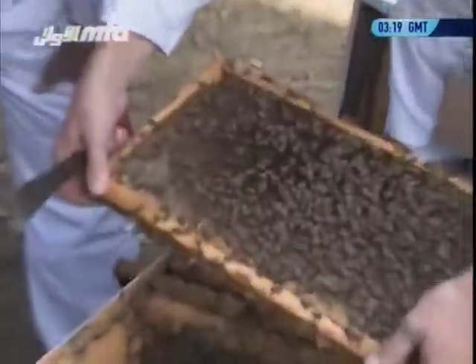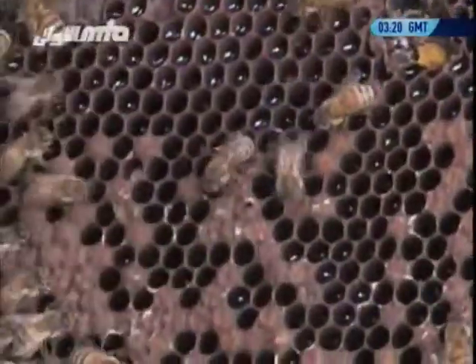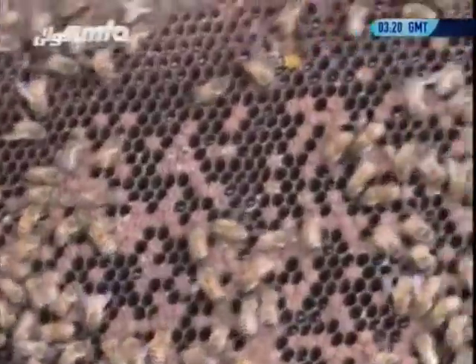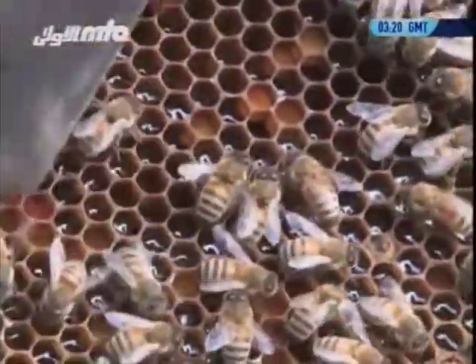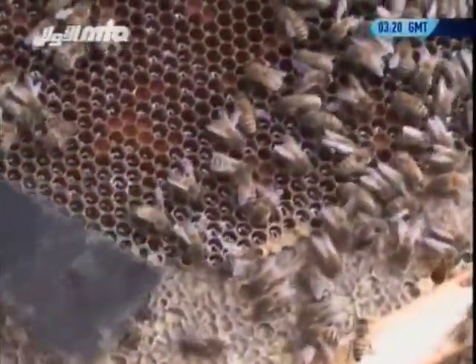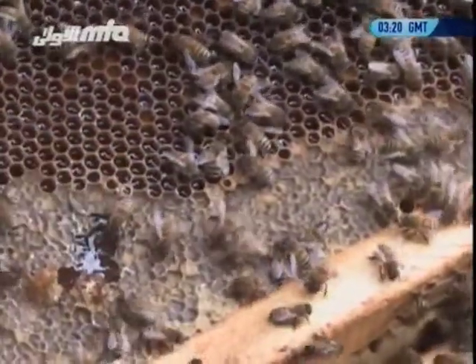You can see a lot of pollen on that frame — lots of pollen and you can see the different colors. This here is capped honey — it's sealed and full. So when it's getting full, you can see how they're starting to build the edges over, and when the edges are built over then it's capped. If I scrape it you can see all the honey underneath — it's full of honey.